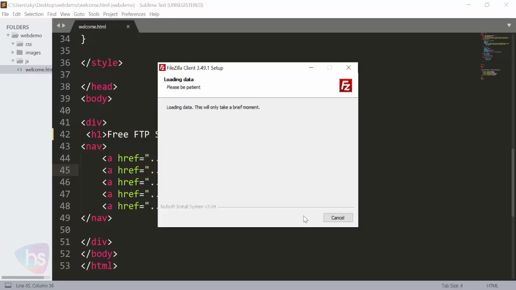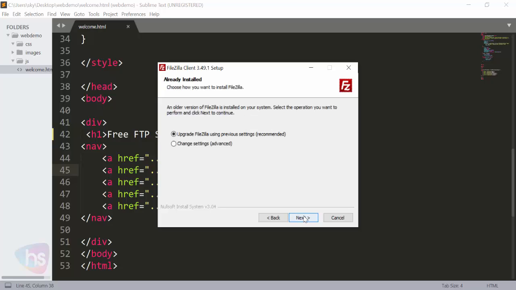I hope you have a good idea of how to install FileZilla on Windows, from downloading onward. You follow the same steps for Linux or Mac OS. The ready-made binaries are available. Find out which suits you, download it accordingly, and install it on your computer system.